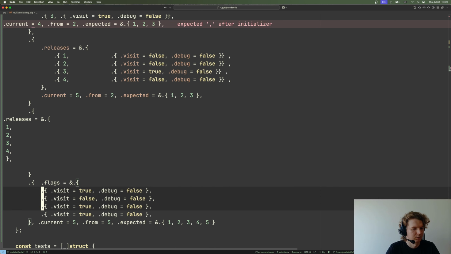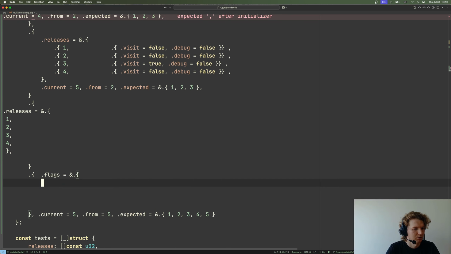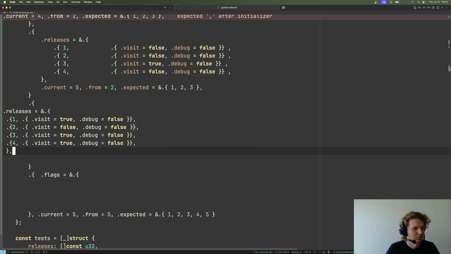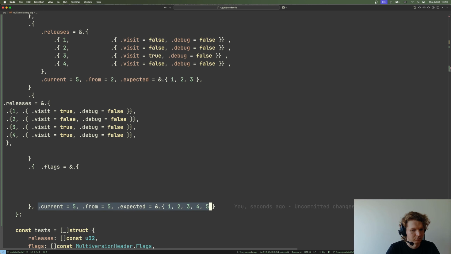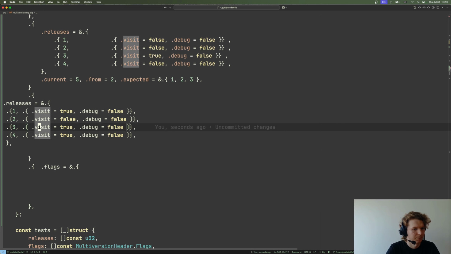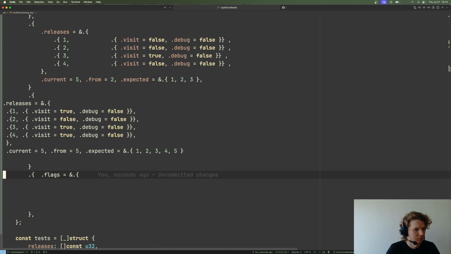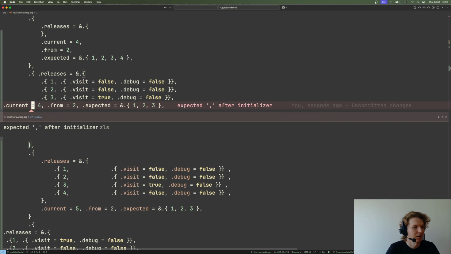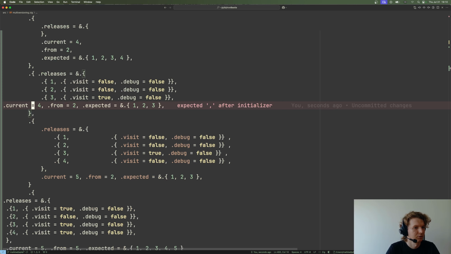all the columns to make sure that we can reformat this thing. Okay, and now I have a bug in there somewhere.